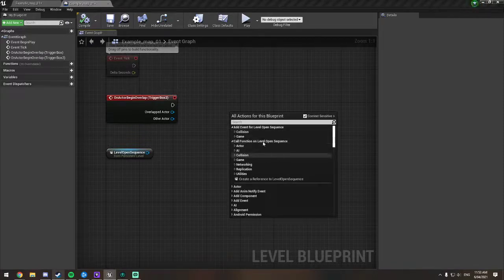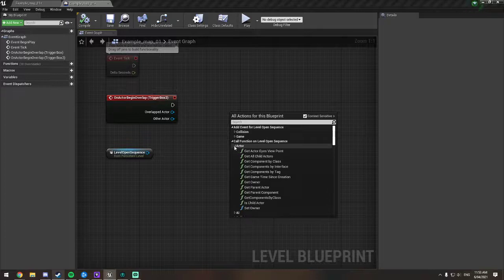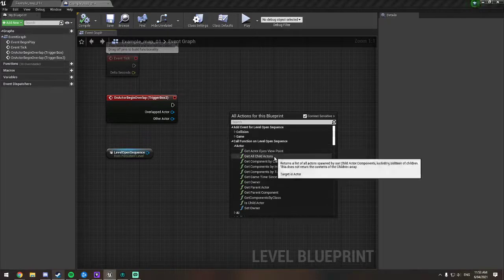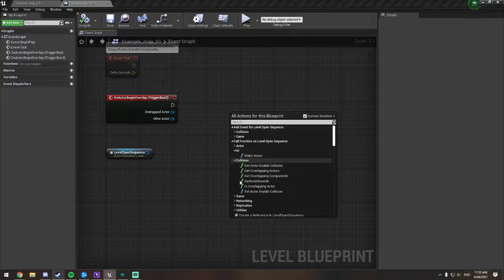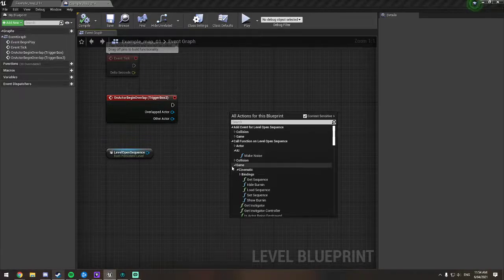Or we can also call a function on level open sequence. So what that does is it takes the functions that already exist on this particular object. So you can see here, get child actors and things, and you can actually make the actor perform specific actions basically without having to set up your own functions, because some of the functions will already exist in here.